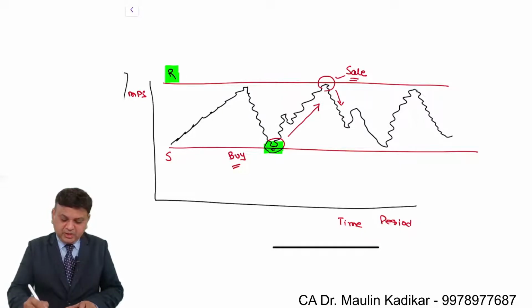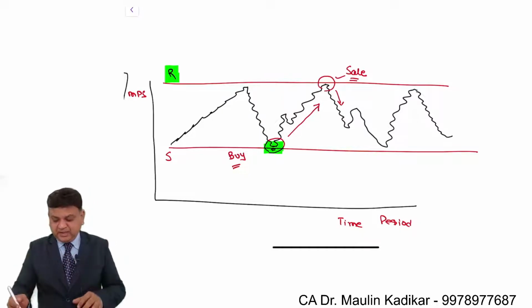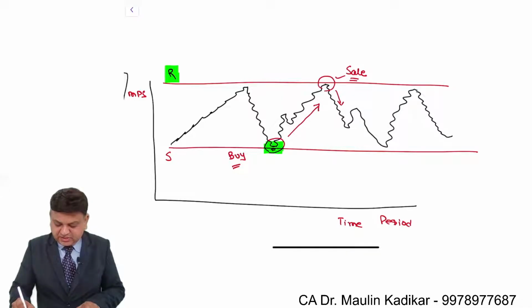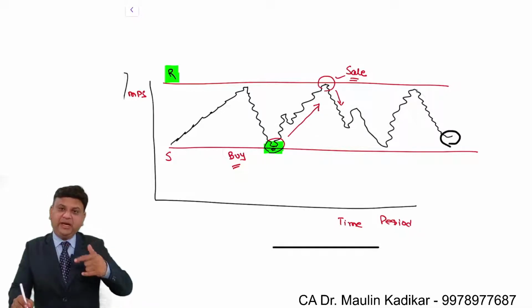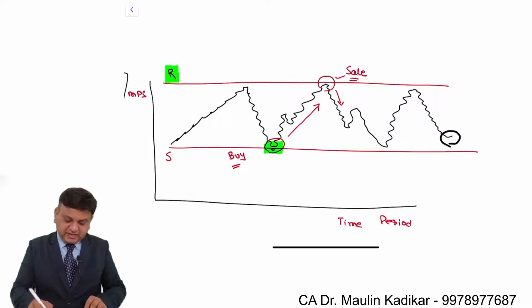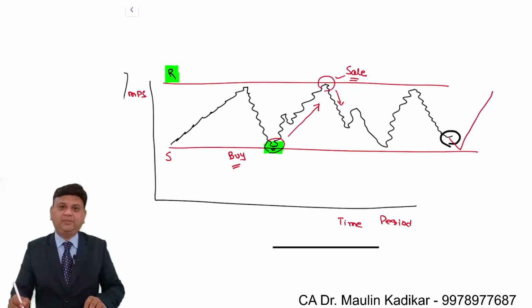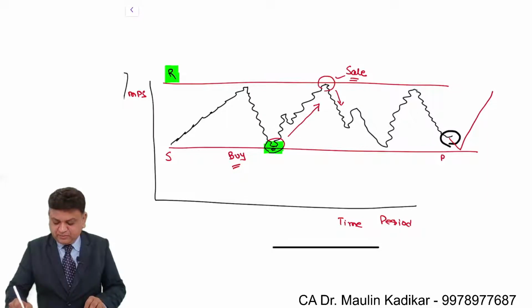So looking at this kind of trend, let us say the price of the security at this point of time is this price. In that case, you have an anticipation that the market will definitely fall down to this point, and then again it will go up. So this is an appropriate time to buy.